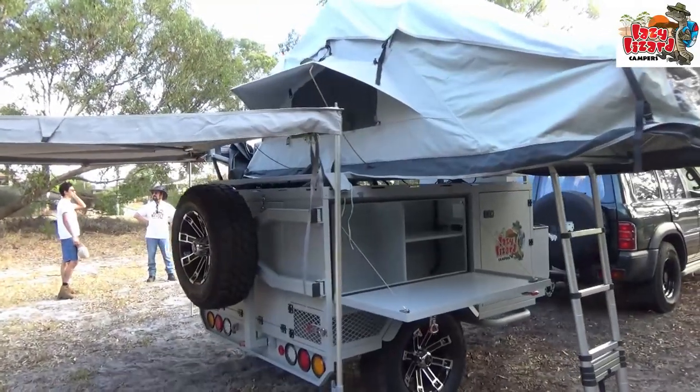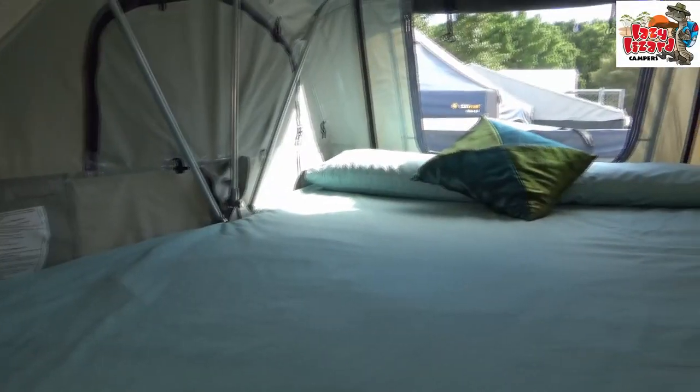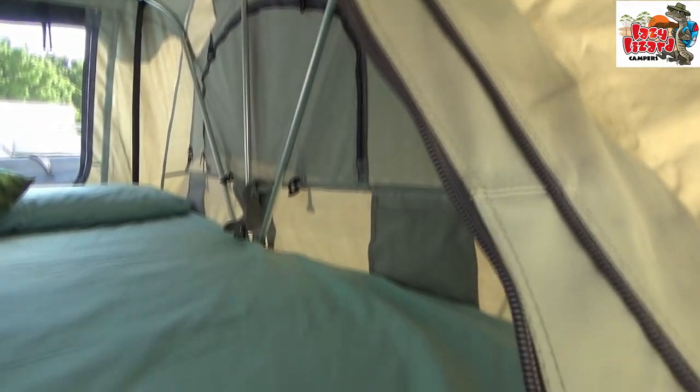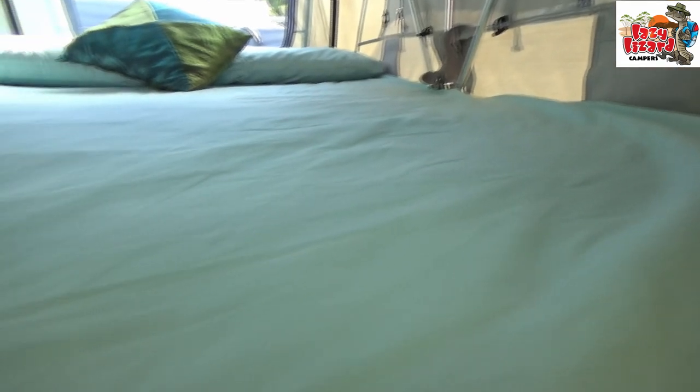And once you get there, the off-grid system centered around the 2000 watt inverter and solar panels will support all of the creature comforts you need for your overnight stays.